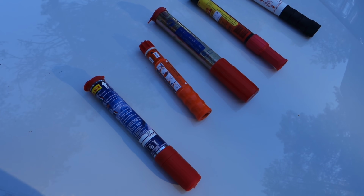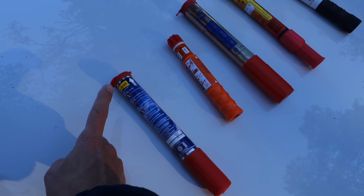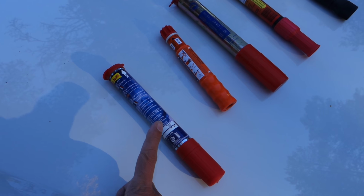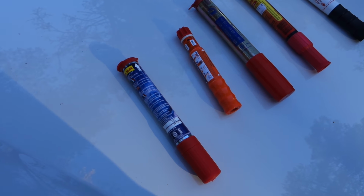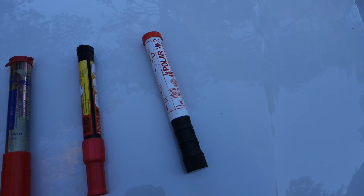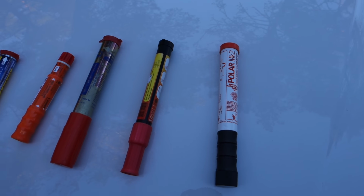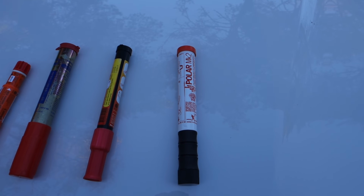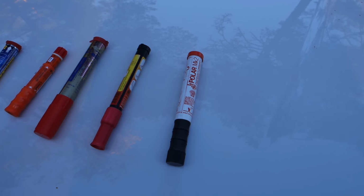One thing you should keep in mind with these hand flares is that they will become very hot. This metal part here will be red hot, and you are not able to hold it with bare hands. So use gloves when you use these. So let's see how these work, and definitely I'm interested about this 25 years old flare. Will it work at all? We'll see.